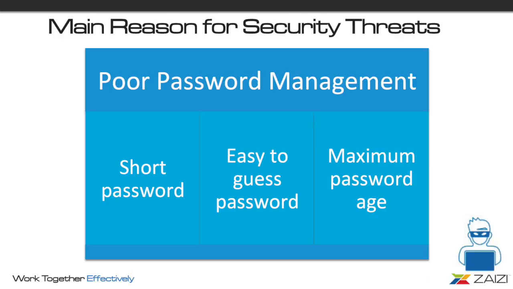So, what are the main reasons for all these security threats? One of the main reasons is poor password management. Some of us have short, easy-to-remember passwords, maybe our personal information or a short name, or a maximum password age, which means we are having the same password for a long time. So these are the things which increase our security threats.